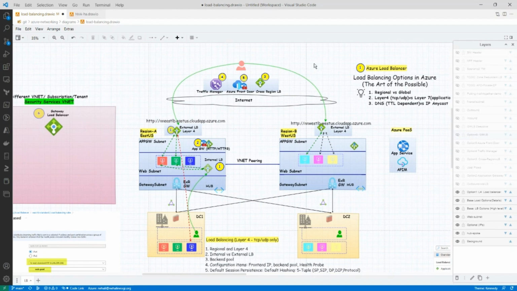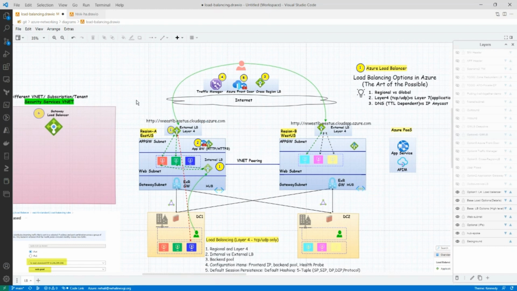First of all, there are 2 layer 4 load balancers here, an internal load balancer and an external load balancer. The internal load balancer would have an internal or private IP, and the external one would have a public IP that's accessible from the internet.